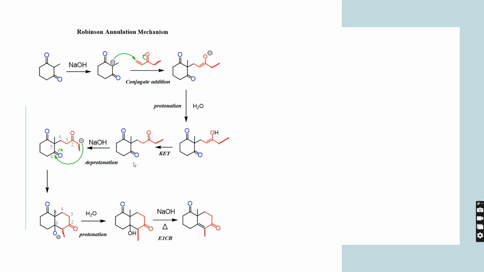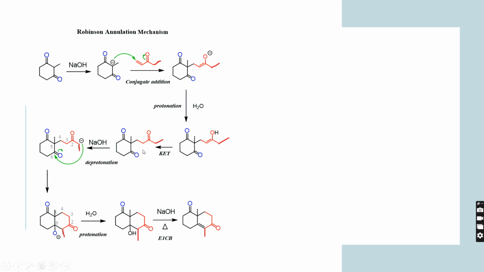So to proceed further, again the base will abstract the most acidic proton. To talk about the most acidic proton now, you have a ketone here, and from both sides you can abstract a proton and attack at the carbonyls in this symmetric structure. But if you abstract a proton from this particular carbon, after attacking at the ketone group, you will get a 4-membered ring.